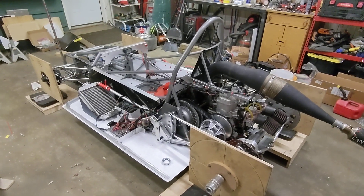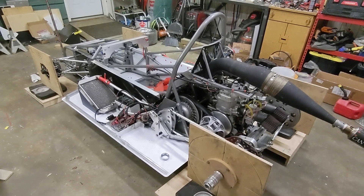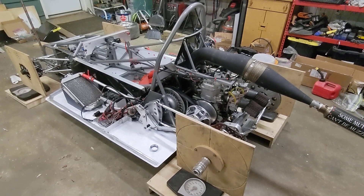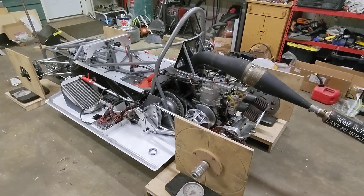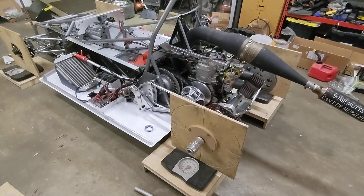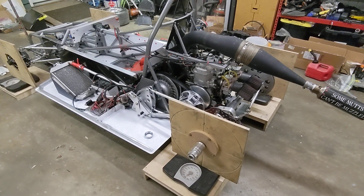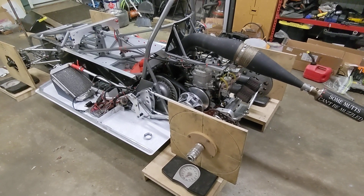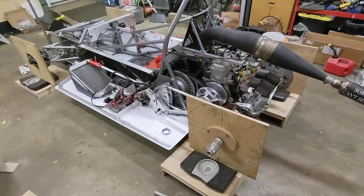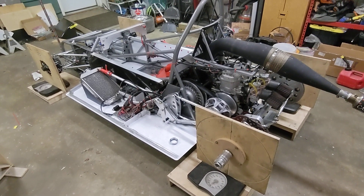The first event isn't next weekend but the following, so I've got two weeks and a weekend left to get all the bodywork done and mounted, and then the growing list of little things we'd like to get done. We'll get it figured out, no problem. The first big national event will be Spring Gnats — so fingers crossed. All right, hugs and kisses, bye-bye.